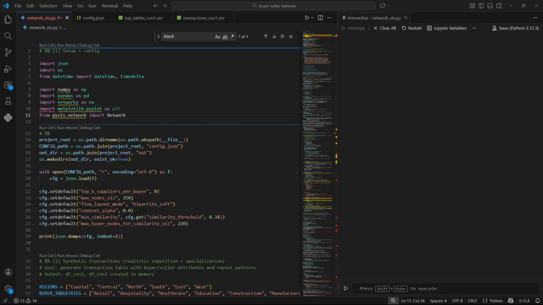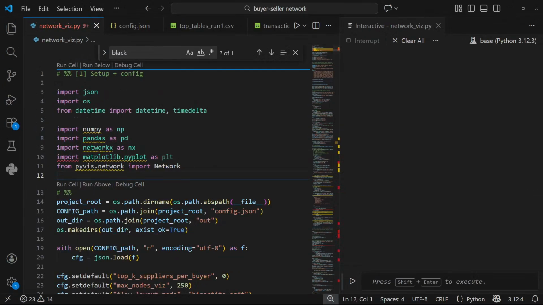The second network, as I said, is a buyer similarity network. We have a config file with certain variables that we control for the visualization and some of the calculations that I'm going to show you. Let me zoom in a little bit. We use NumPy for the usual numeric operations and for cosine similarity. We use cosine similarity for community detection, as the buyer-buyer similarity, in terms of how similar buyers are based on their trading partners, their suppliers, or the portfolio of supply that they had.